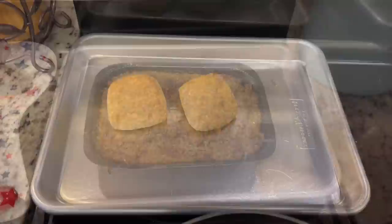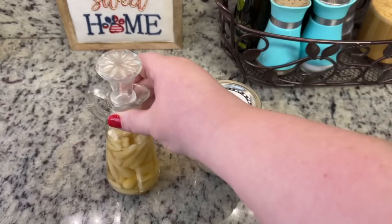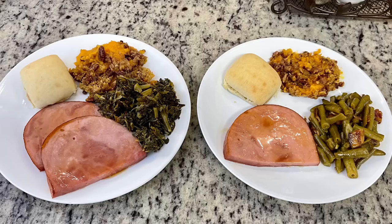This was our Sunday dinner and Gary asked if we had any rolls, which I did — I had two Sister Schubert rolls in the freezer that needed to be used up. So I went ahead and baked those according to the package instructions. To go along with his collard greens, Gary loves pepper vinegar. This little bottle was my grandpa's — I got it when he passed away in February. And for the rolls, we have this cinnamon honey butter we got at the farmer's market. Here's a picture of the plate: ham steaks, Gary's got the collard greens, I've got the green beans, and then we've got the sweet potato casserole and rolls. This was delicious — a perfect Sunday dinner.